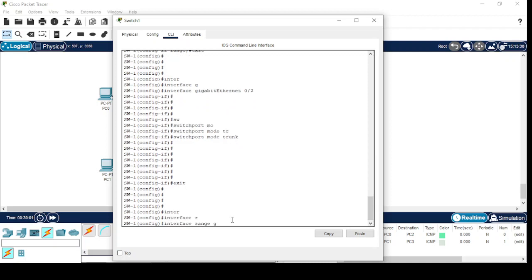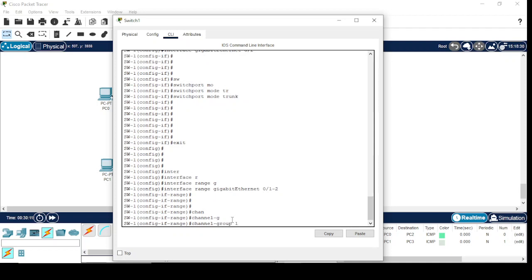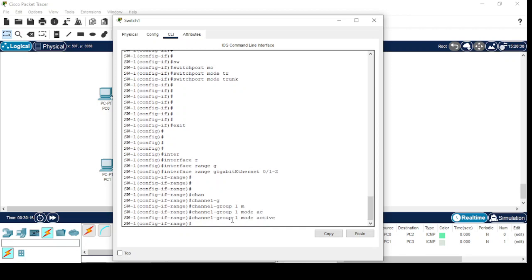Interface range gigabit 0/1 to 2, channel group 1 mode active. That's it.